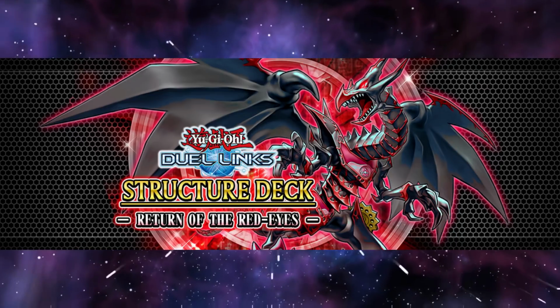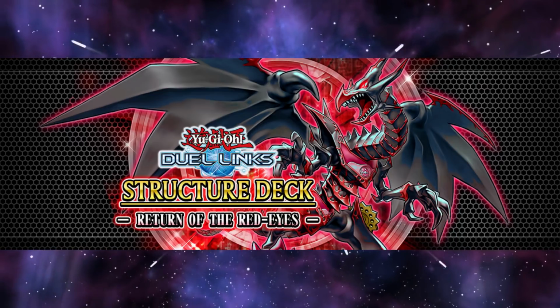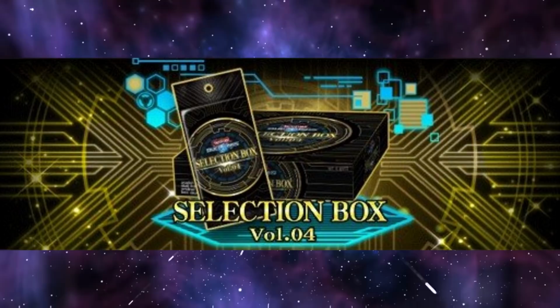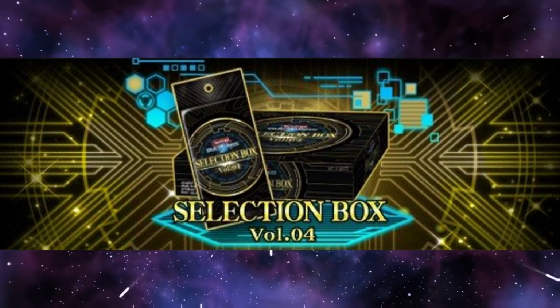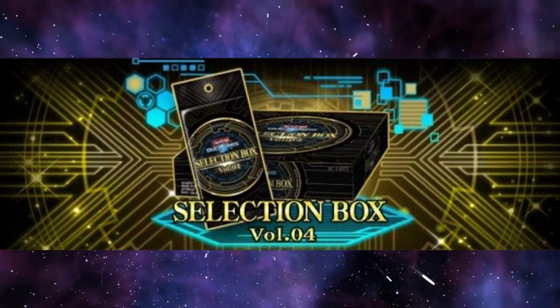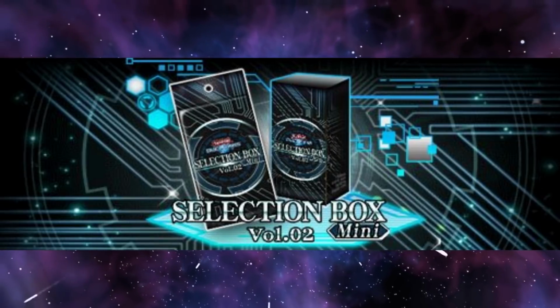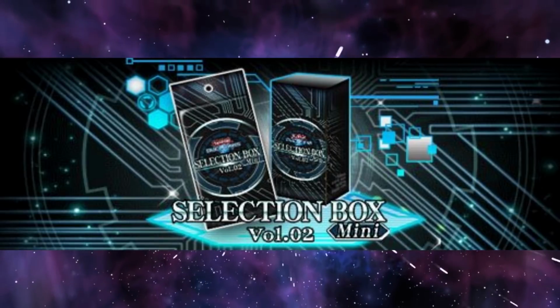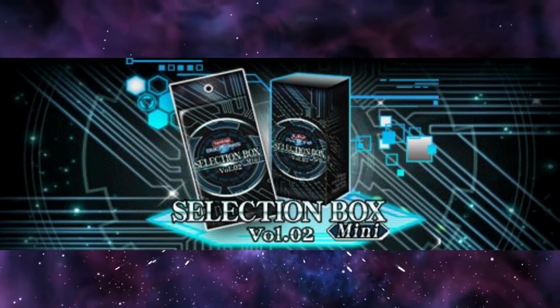The Red Eyes structure deck along with a few extra cards from boxes is also good enough to get you to King of Games. If there is a selection box sale going on, it's also a good idea to get a few packs of them if you're a new player. The Selection Box 4 and Mini Selection Box 2 are the best choices in my opinion. They have good staples as well as good archetype support.